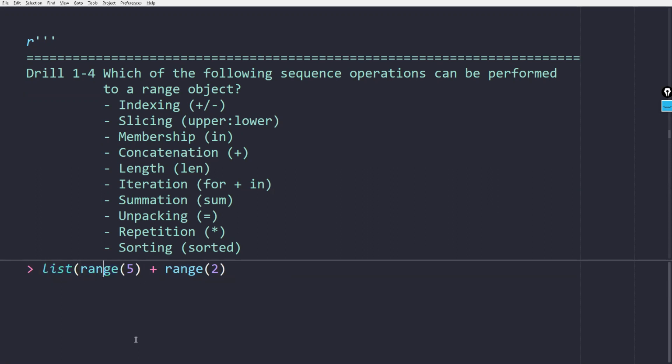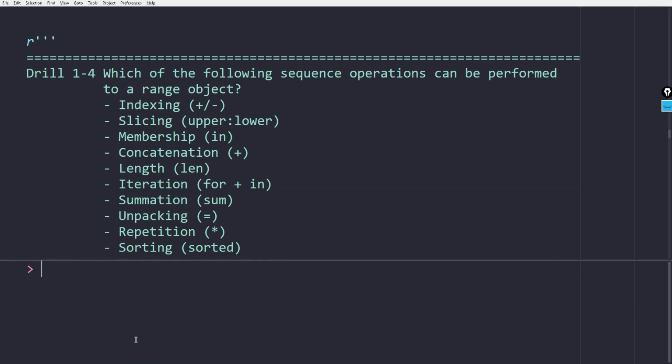Although this makes no sense, in that case it's concatenated. But again, why not begin with a longer range to begin with? Anyway, that's possible.